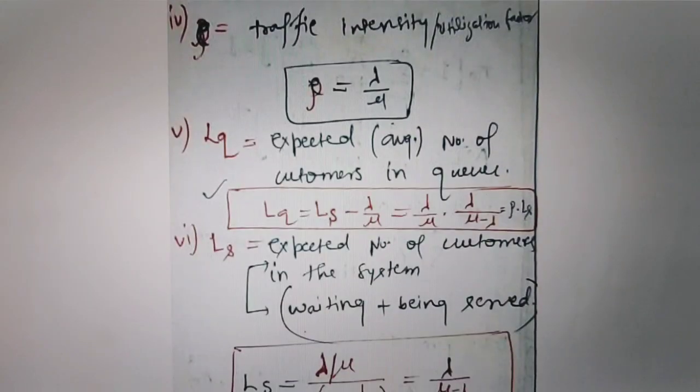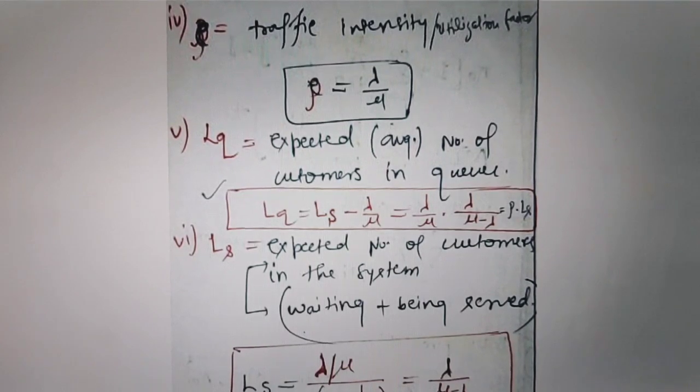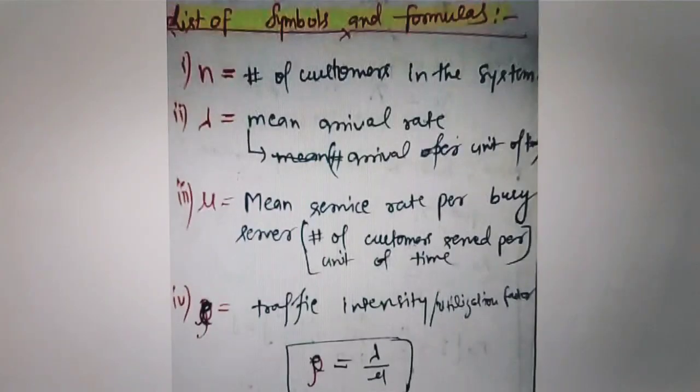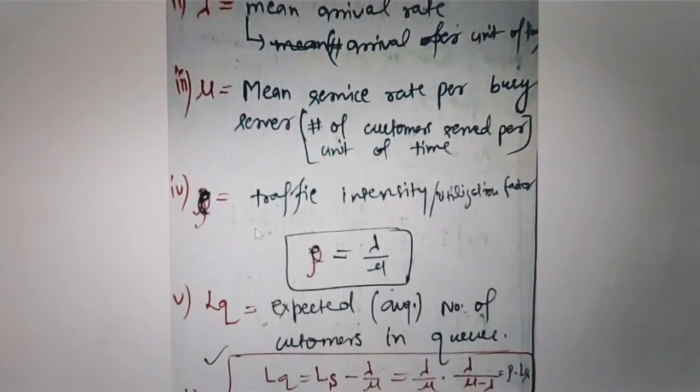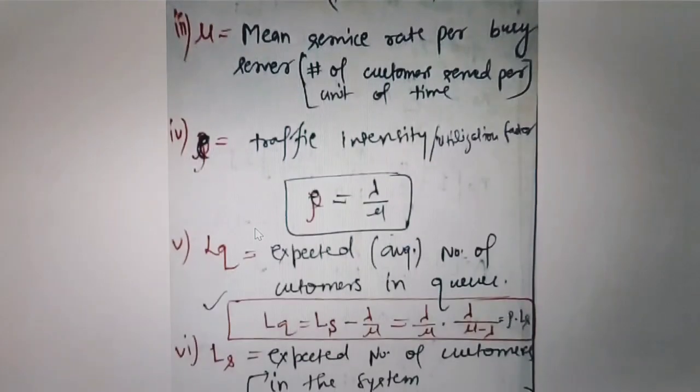So basically the first thing we have to remember here is rho is equal to lambda by mu. This is a general thing we have to remember, and also we have to find out what lambda and mu are. This is very important to find out in the problem, what the value of lambda and the value of mu are in the question. If you are able to do so, you can easily find out that it belongs to model number 1. If so, you can apply the formulas for model number 1.